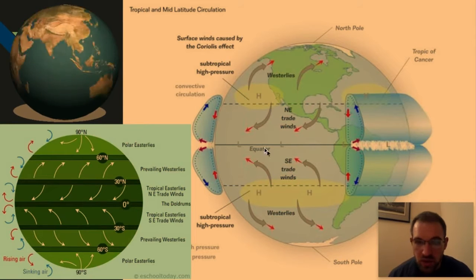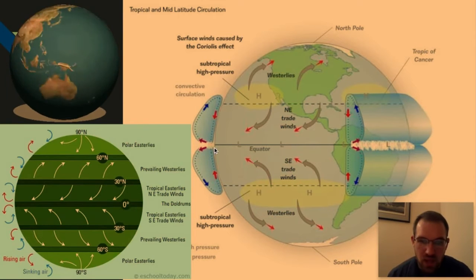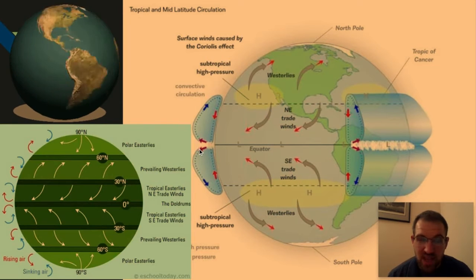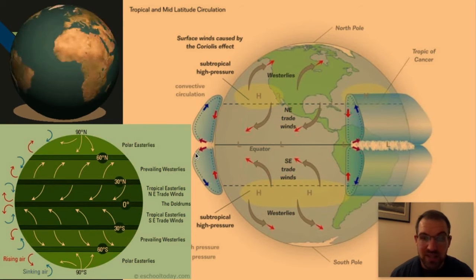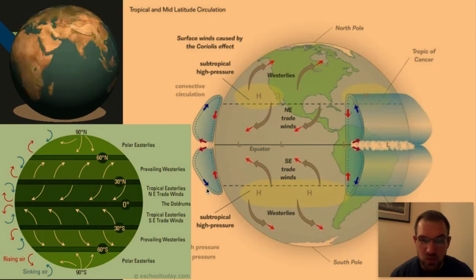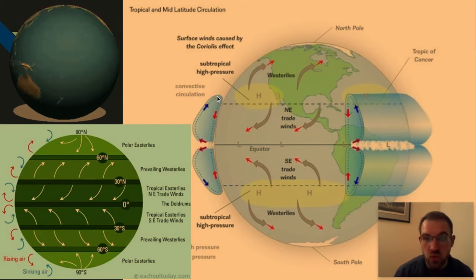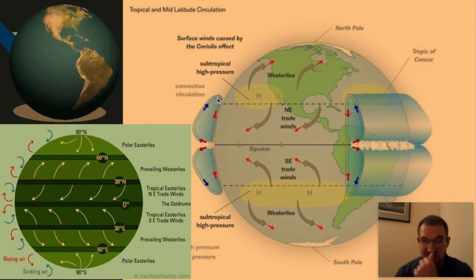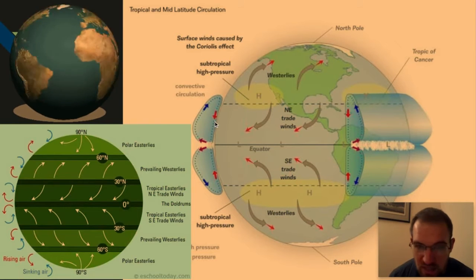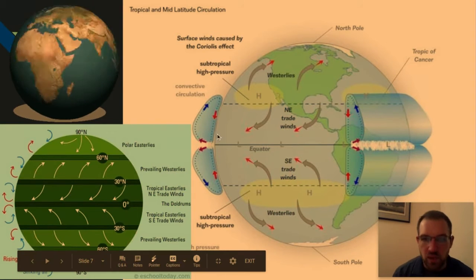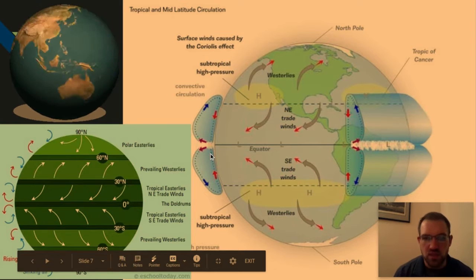So if you can look over here at the equator, you could see how, remember, this warm air rises because it's less dense, and then it's now going to sink back down, but it actually travels downward more closer to the poles, and it's doing the same thing. It's sinking downward closer to where it's colder at the poles. When it sinks down there, it heats up and it rises and it comes back down to the equator, and these are called convection cells.